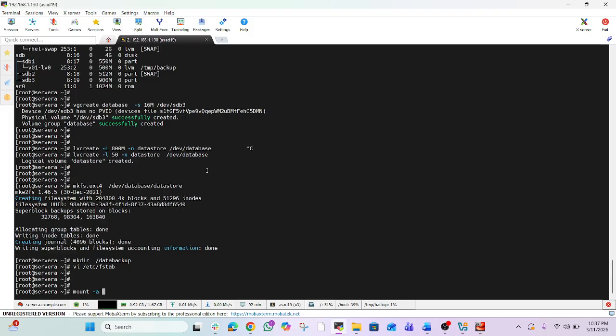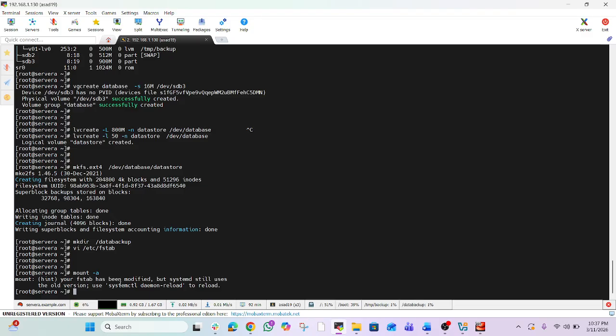When we were verifying the swap, we used swapon -a after the fstab entry, but for the LVM entry we verify with mount -a. We enter, and it hasn't given any error. That means our entry is correct, and if we reboot the machine, it is not going to go into emergency mode.